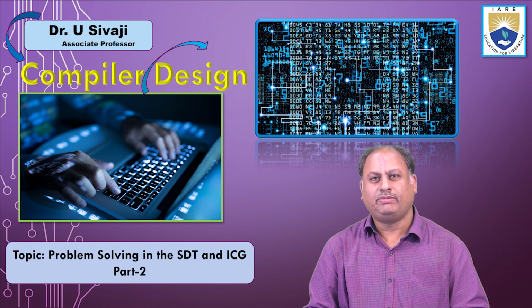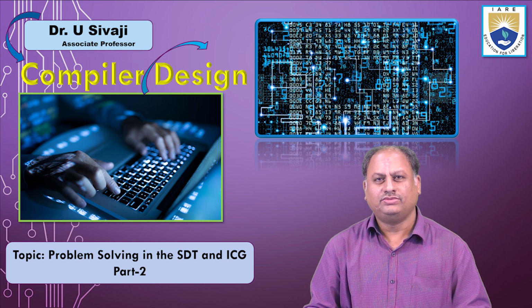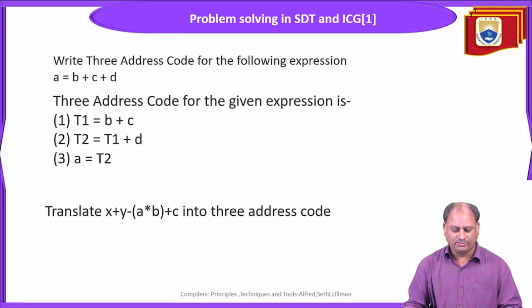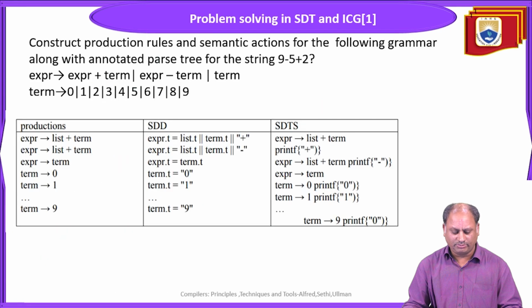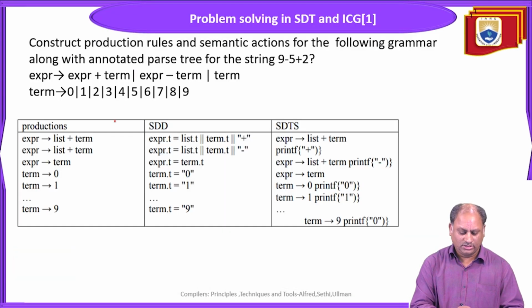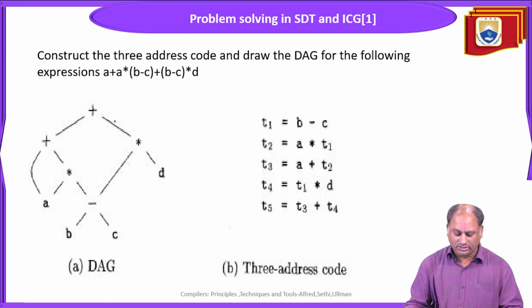The subject name is compiler design. Now we are going to discuss some of the problem solving techniques in the topic, syntax directed translation and intermediate code generation. In this we have generated various forms of parse trees and syntax trees in the previous examples. Now we are going to verify the parse tree, that is 3-address code.